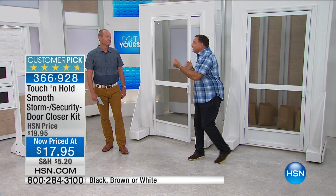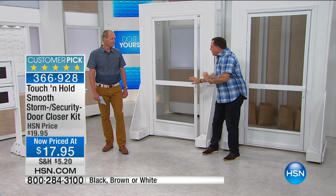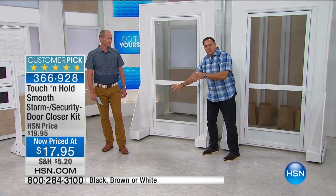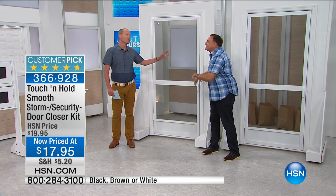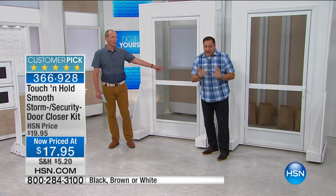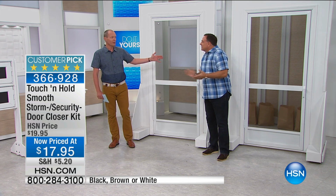My door slammed like that, okay? This is the touch and hold, the one we're selling right now. Look at how whisper quiet it is. Look how smooth the door is. And then at the very end, it closes. I was going to say, most important, because people say, oh, it's not going to close, it's not going to lock. It's all well and good closing slowly, but as long as it closes completely when you walk away.